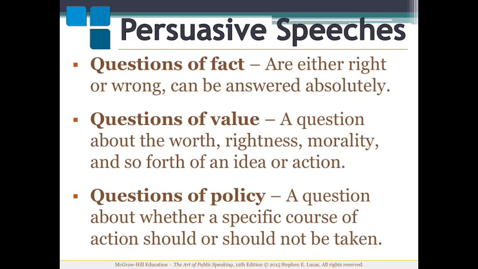Persuasive speeches have three different ways to get through this, all right? So you've got to present the facts, right? Questions of fact are either right or wrong and can be answered absolutely. So that's one way to approach your speech with regard to facts. Lots of folks like to use questions of value, which is more abstract, right? About the worth, rightness, or morality, and so on and so forth, of an idea or action. So that's a little bit more squishy, but you can still use facts as a part of that value proposition.